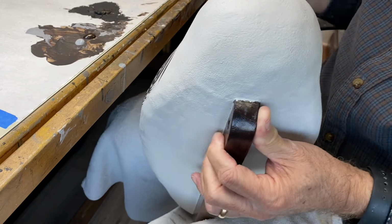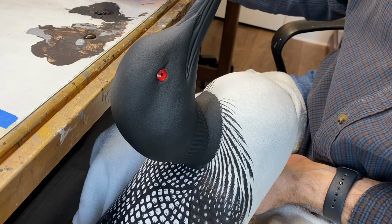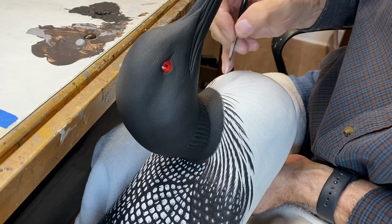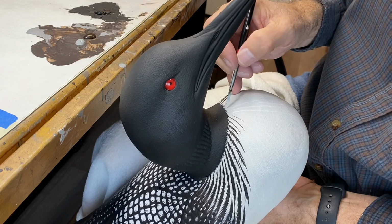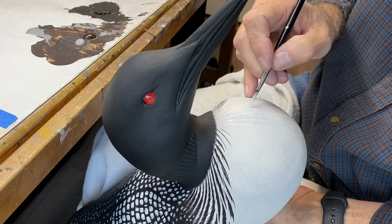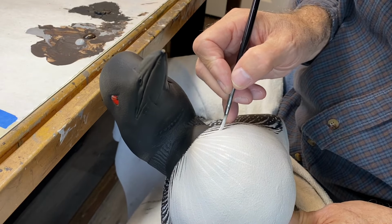So I'm going to use my detail brush, try to get it in the picture here, and I've got some white gesso because it's a little brighter white than my off-white base coat. I don't want these to be stripes or look unnatural, so I'm going to kind of go in between and create some flow around the front of the breast and tie that flow into these lines.